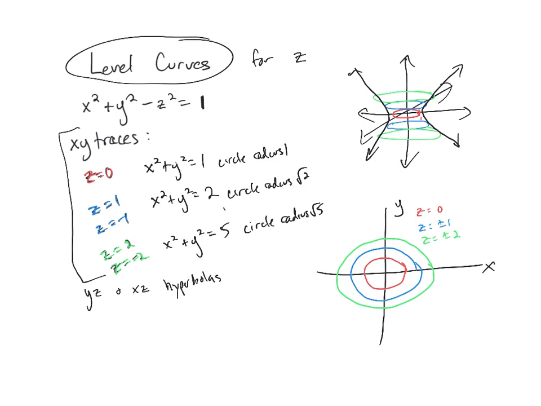Now we're going to take a look at this in more depth in a future lesson, but just for now, to make that connection here, the level curves for z is where we take all of the different traces for z that we might identify and take a few of those and stack them on the x, y coordinate plane, and those would depict the different shapes that we would get on the different planes as we do cross sections at different values of z.